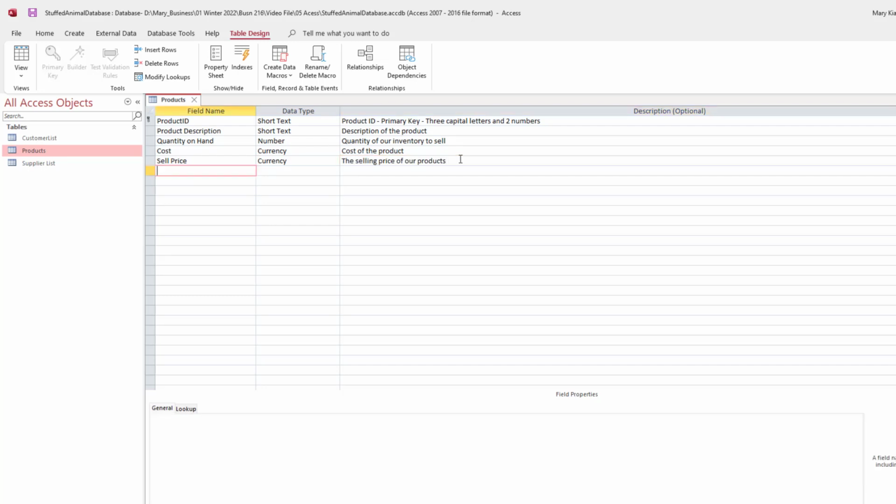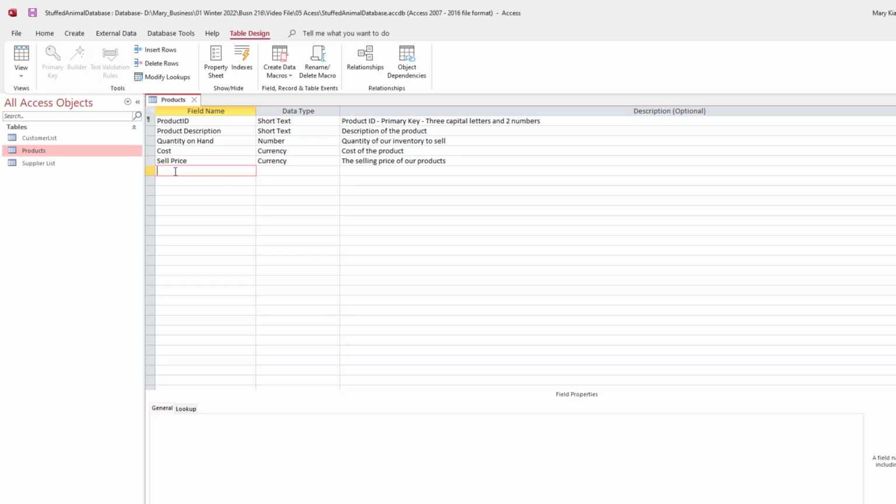Tab to enter the next field, and for this next field, this is the supplier code. So for the supplier code, customer code, and wholesale and retail fields, we will use data type Lookup Wizard to connect the products table to the customer list table and the supplier list table with one-to-many relationship between the supplier code and the customer code fields. And we will also create a wholesale and retail field. And the instructions to do this are included on our PDF notes on page 20 to 24.